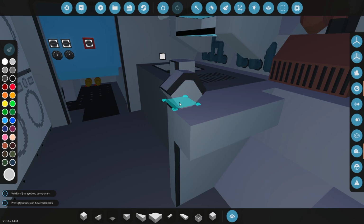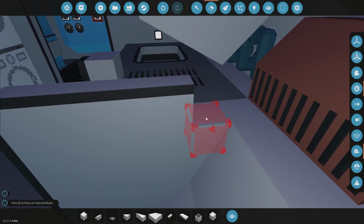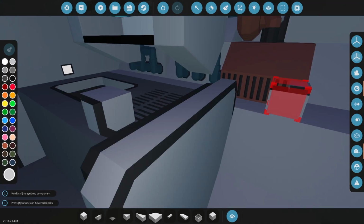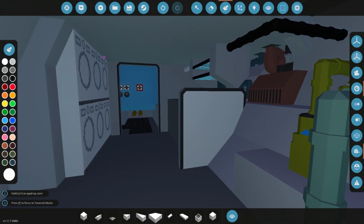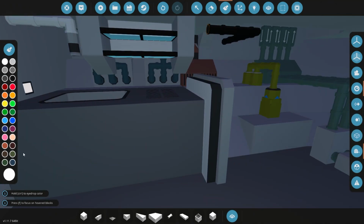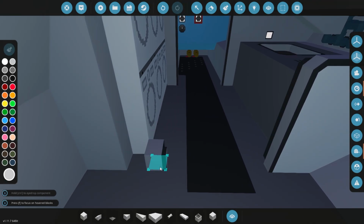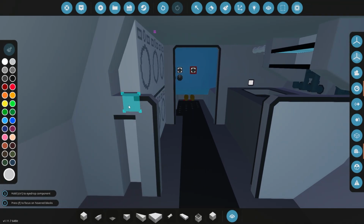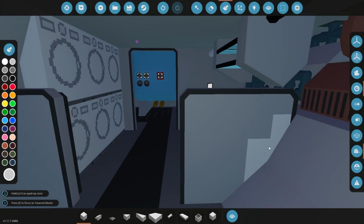I'm just kind of letting it build in the background. But as I get it more done, you'll see that one side of the laundry room is basically for washing, and the other side is for, you know, folding, drying, that kind of stuff. So one side's going to have a lot of shelves and hangers and lockers, and the other side is going to be counters and sinks and washing machines.